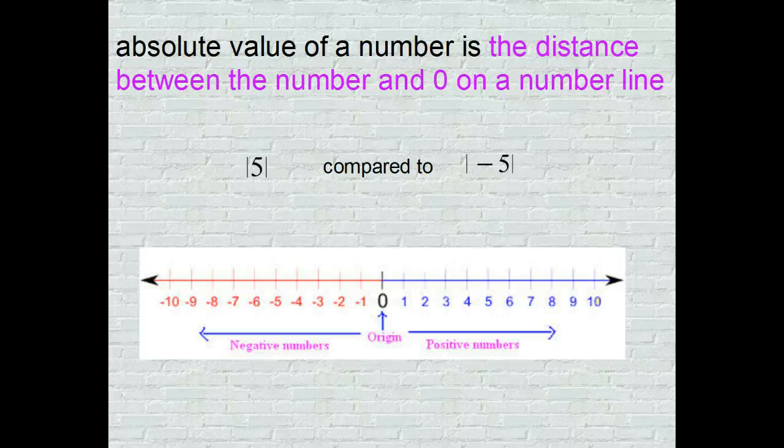So it's very important to know what the absolute value is, because if I teach you the absolute value, you're going to need that for the next method. So the absolute value has a symbol here. And if we just look at this, it says, what is the absolute value of 5? Well, the basic definition is the number of units away from 0 that number is. So if I'm looking at the number line and here's my 0 and it says how many units away is this 5, we just count them out. 1, 2, 3, 4, 5.